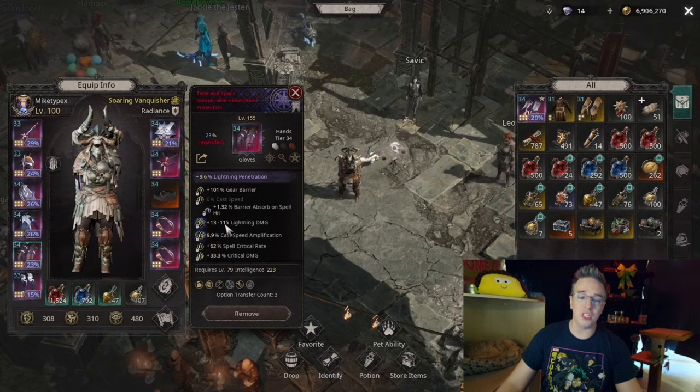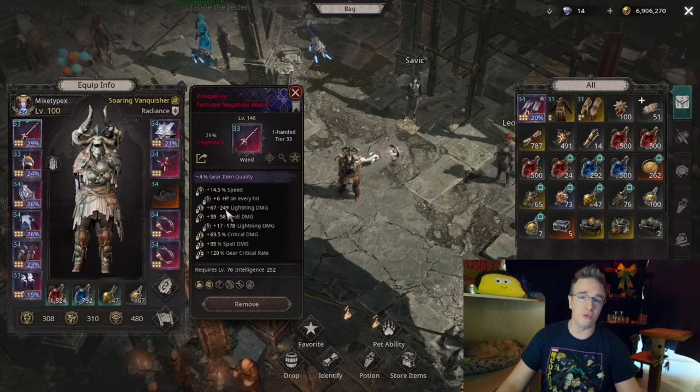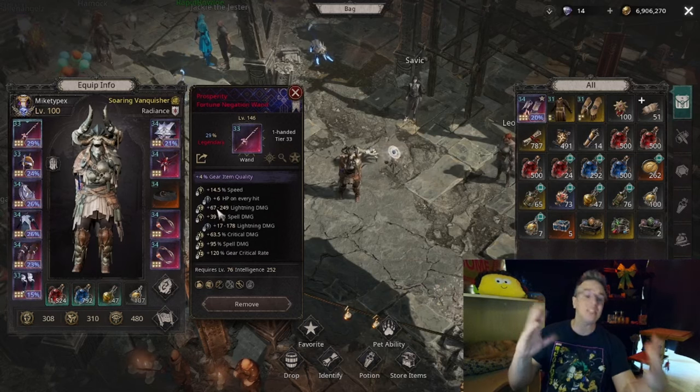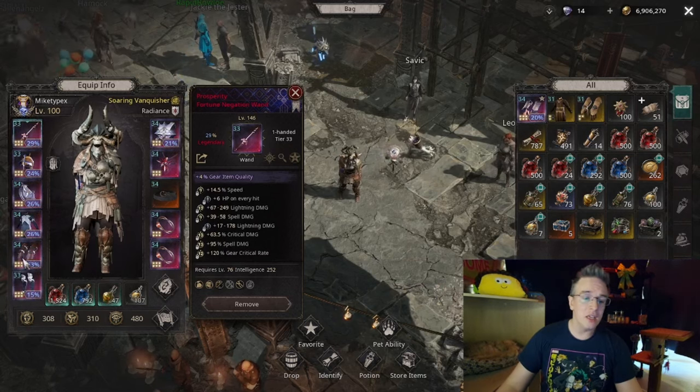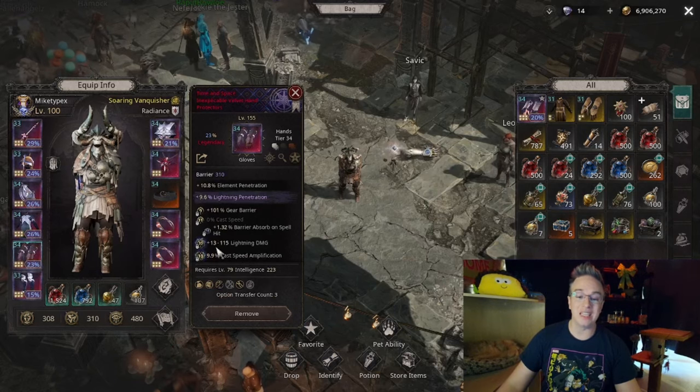So this goes from 13 to 115. And if we look at one that's a 13, it goes from 67 to 249. It is a massive difference for those three levels. It is absolutely worth wasting the extra resources to get this to 13.